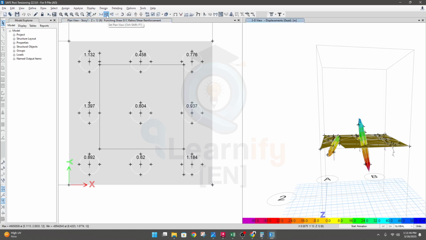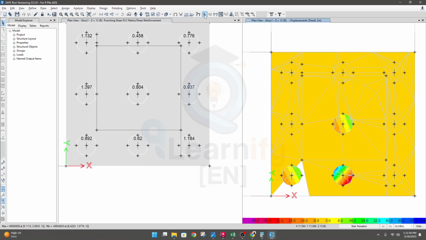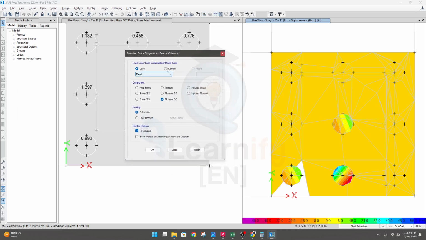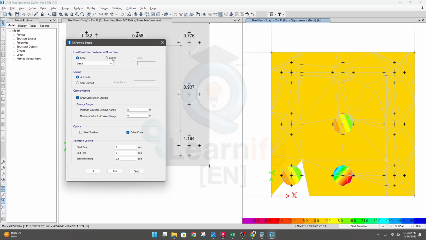I'll go to our plan view for this member. I'll go here, load case, service condition 1, sorry, here for displacement.